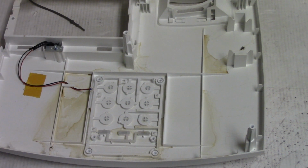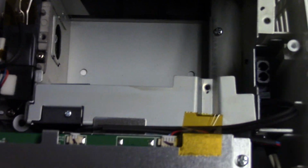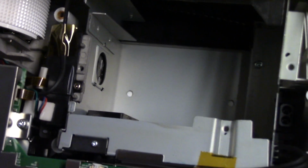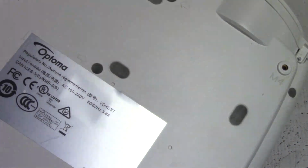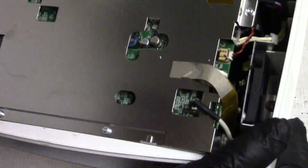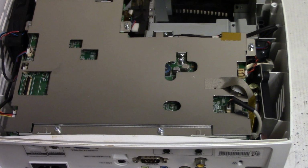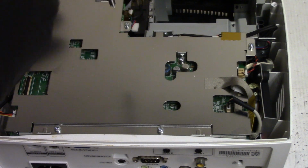Polyvisions. Let me see if I have another keyboard though. Something I just noticed. See that mark there? That means the water came in, or the liquid came in, probably from this side. I see some over here too. Let's take that off and just make sure there's nothing, no corrosion under there.